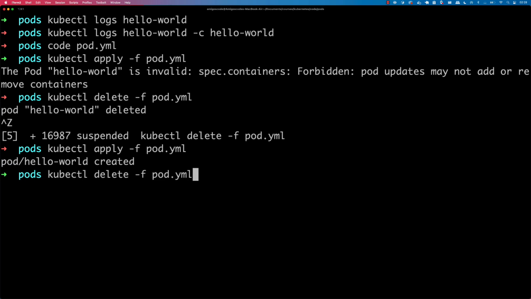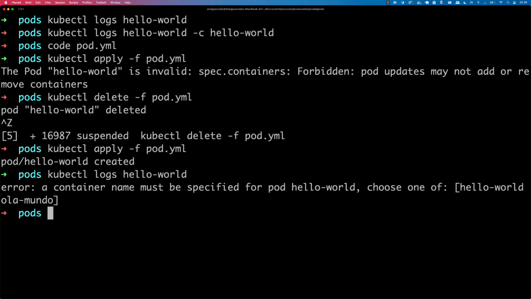And if I type logs, so here, hello world, you can see that, have a look, a container name must be specified for pod hello world. Choose one of hello world or hola mundo. This is because we have two containers.